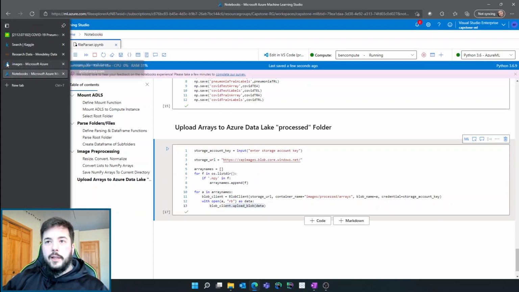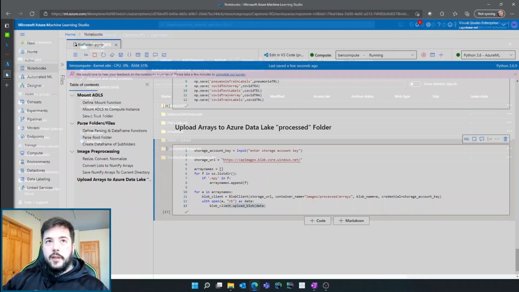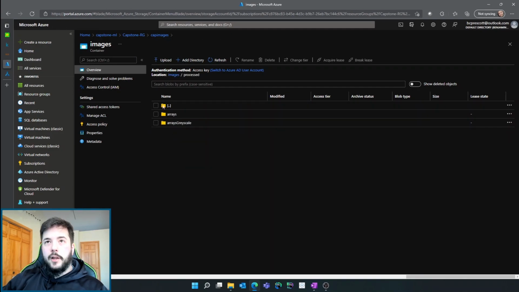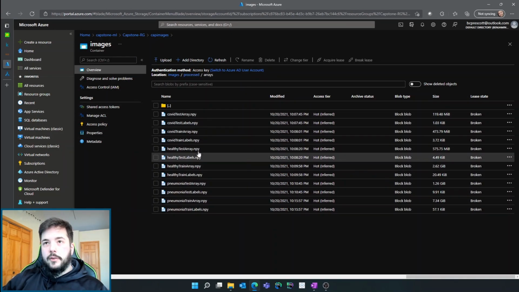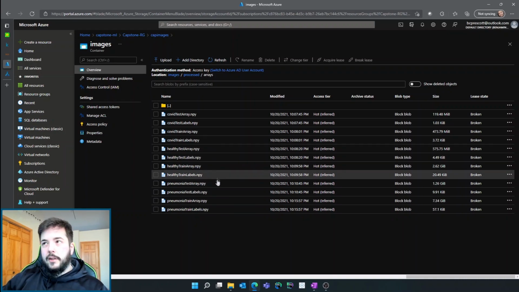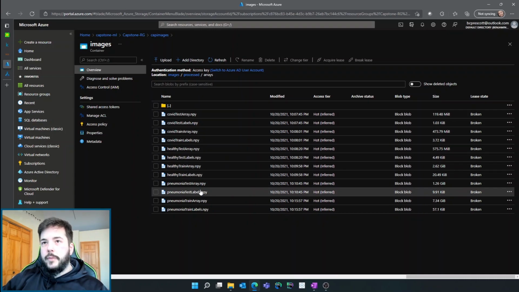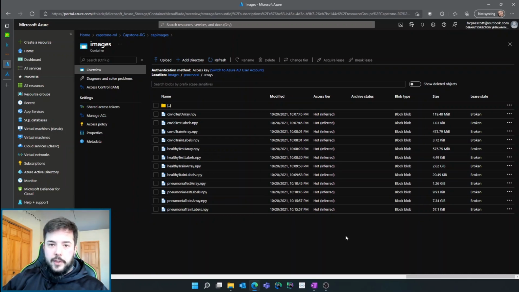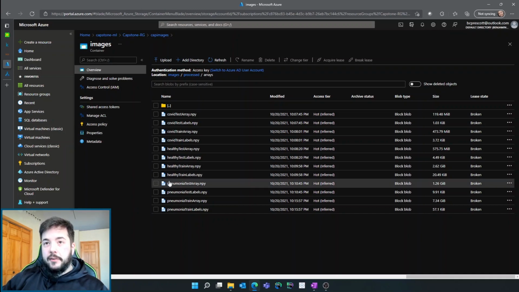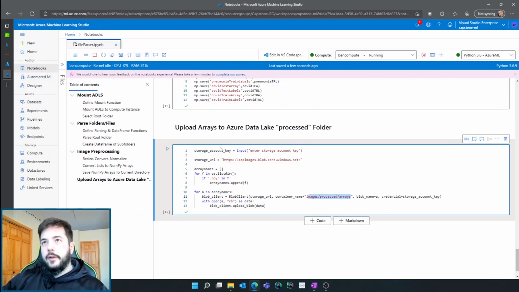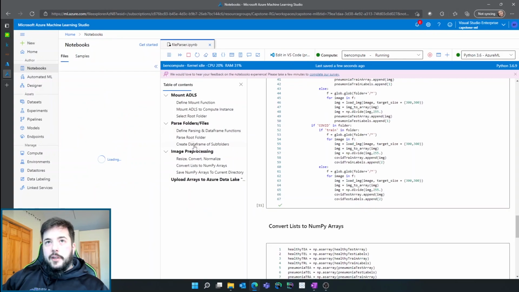Now, if we switch over and look at, in this case, we're pulling in images processed arrays, so that's the folder. So if I go to, we're in images right now, I'll click on processed, click on arrays. Here's all those NPY or NumPy files that were created and uploaded, right? So you can see there's various sizes. If we look at the ones that just say array, this one's only 120 megabytes for the test array. But if I look at the pneumonia test array, it's 1.2 gigabytes. Initial thought there is if everything was rescaled to 300 by 300, it just means that we have significantly more influenza pneumonia test images than we do COVID pneumonia test images. Okay. So that's kind of our initial pre-processing step.